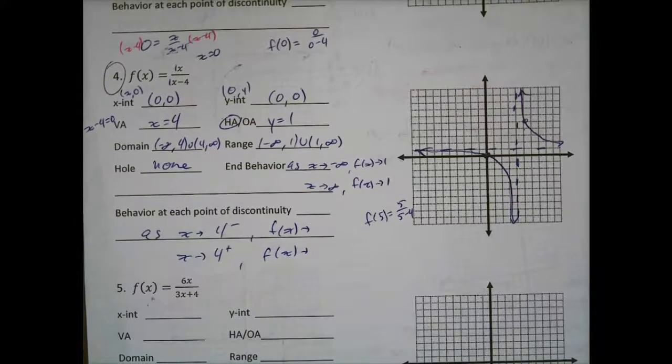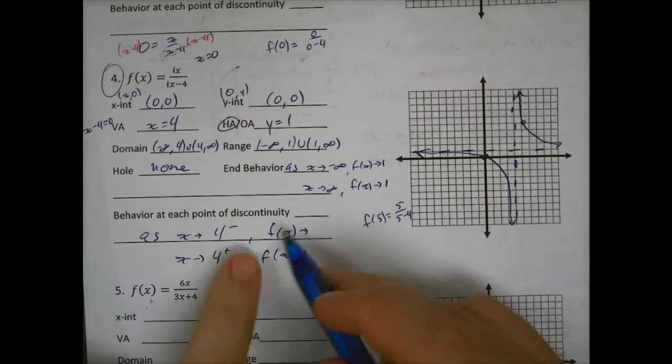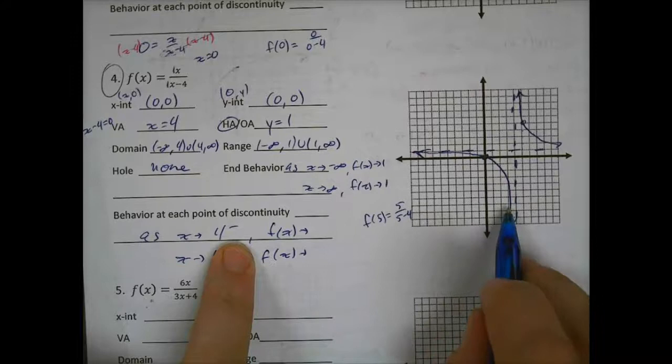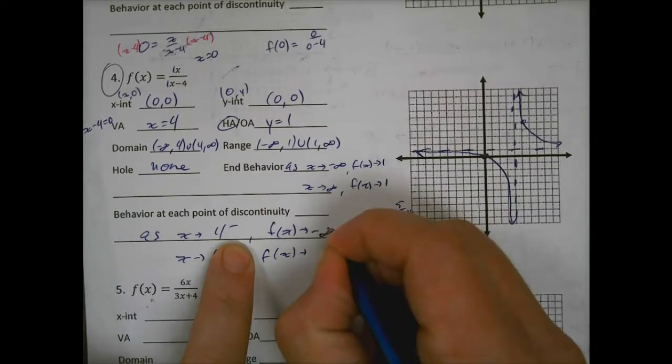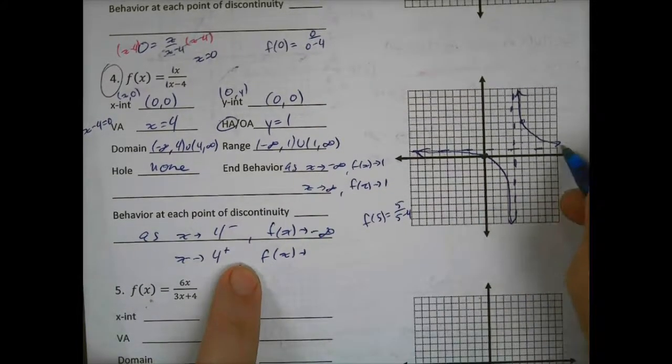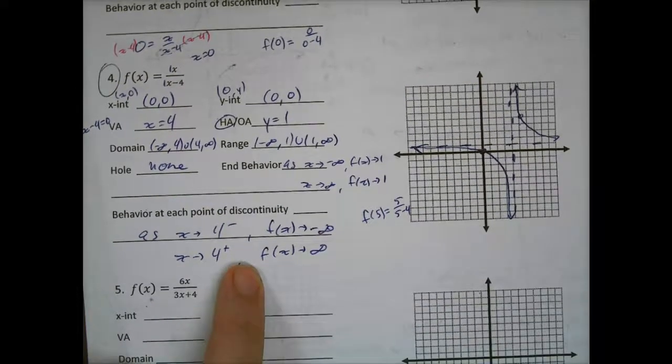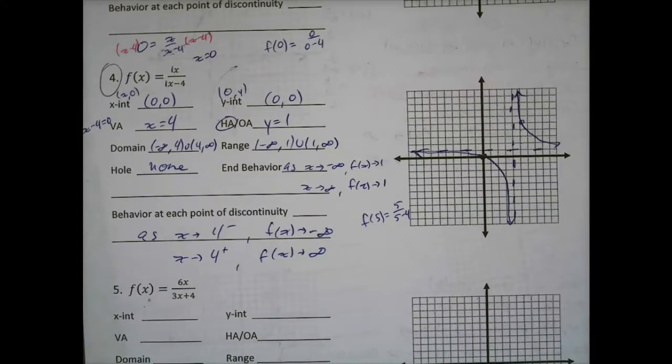All right, we have a graph like that. That's going to get closer to our asymptotes. So now as we are approaching 4 from the left-hand side, my graph is going down and down and down and down. So I'm going to negative infinity. As we are approaching 4 from the right-hand side, we are going up and up and up and up as we get infinitely close to 4, so we are going to infinity in that direction. Cool, that was a lot faster.